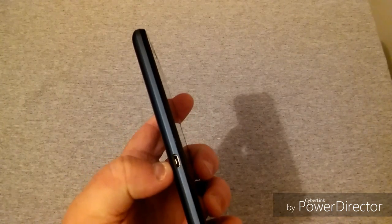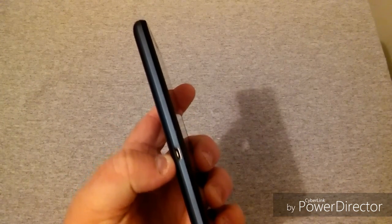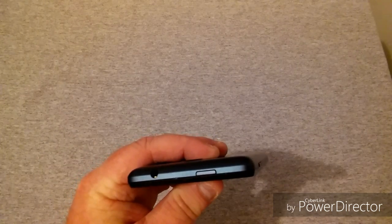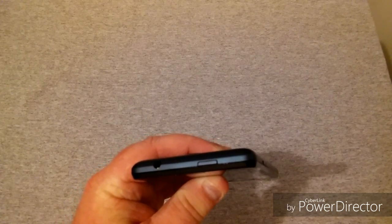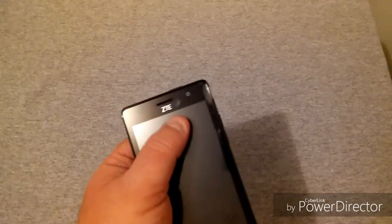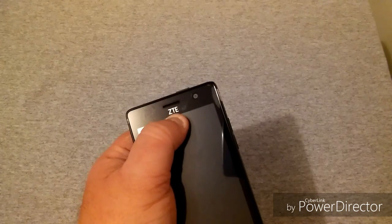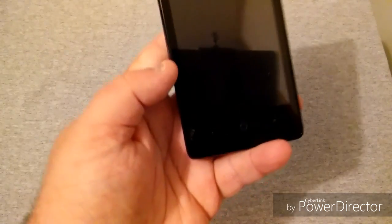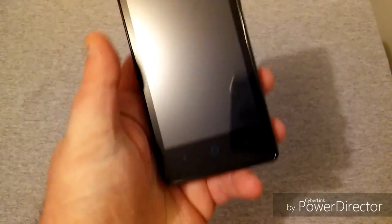On the left side, you have your charging port here. On the bottom, you have just a microphone there. On top, you got a 3.5 millimeter headset jack and your power button on top. On the right side is your volume rocker. On the front is your front-facing camera, ZTE branding, and of course your ear speaker here, and down here are your back, home, and your recents buttons.